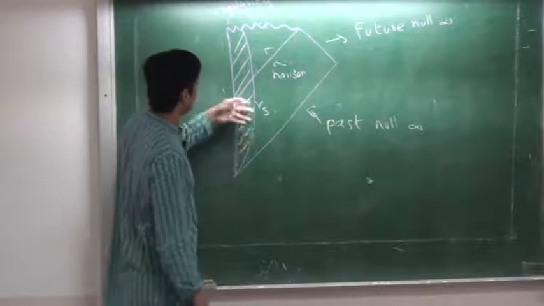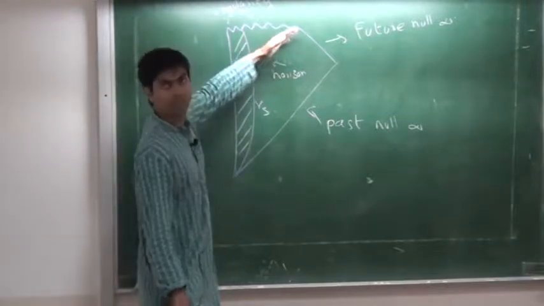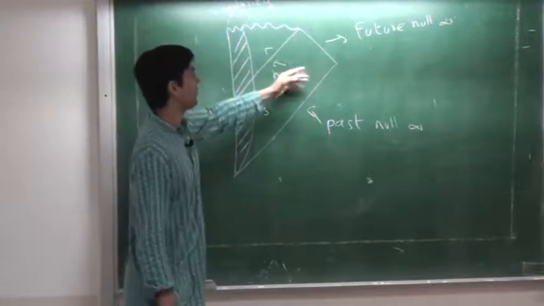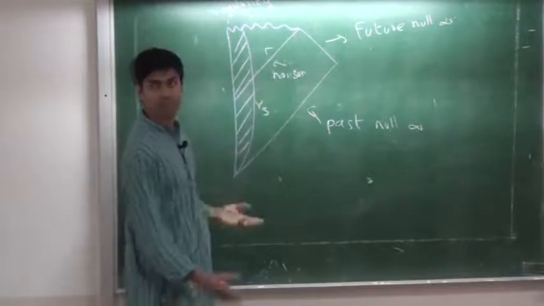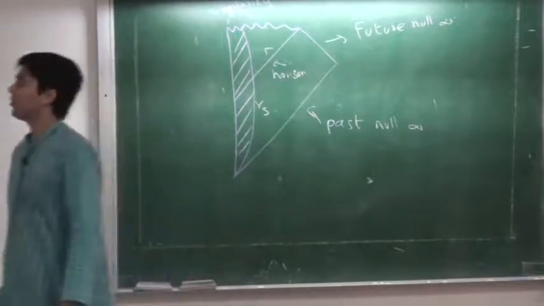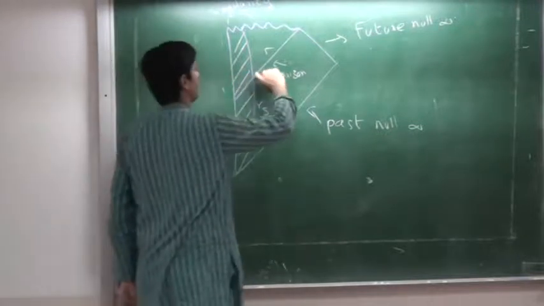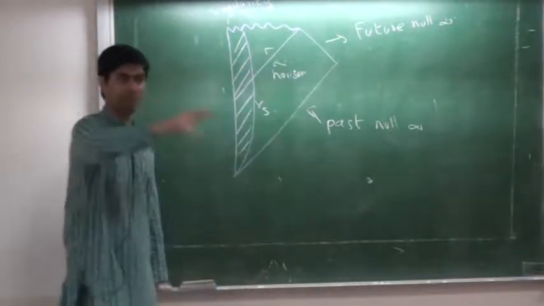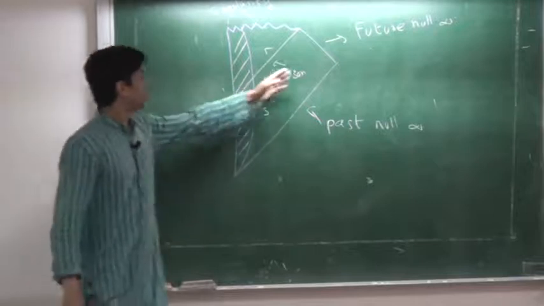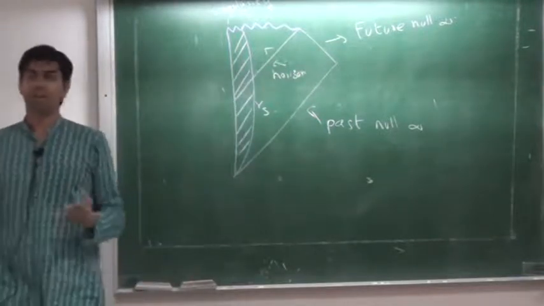So you can see there's some shell of the star, and that collapses in some way, but you get this horizon, which shields the singularity from the rest of the space, and the horizon is defined as usual as a point beyond which things can't escape. So the horizon here is at x equal to 2m, and beyond that light rays can escape. So if you have a light ray that starts from here, it spends a long time and eventually it gets out. If you have a light ray that's very far here, you're in some region which is very far away from this, things look a lot like they're in flat space.